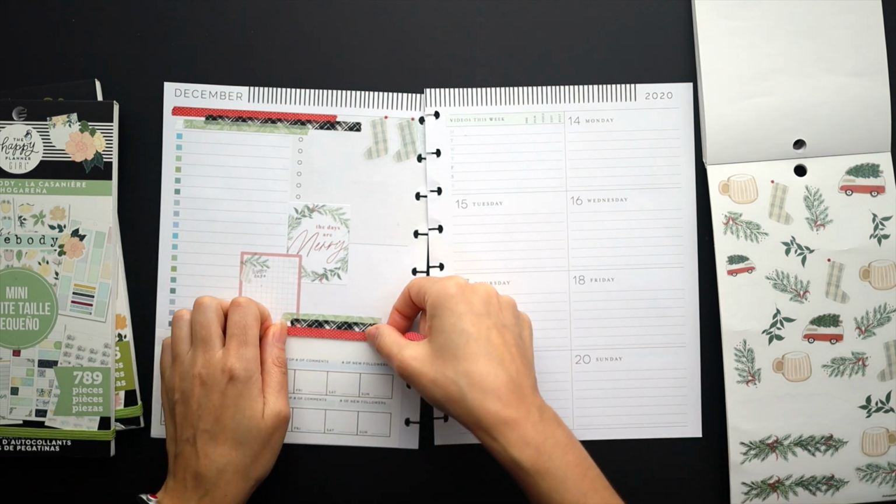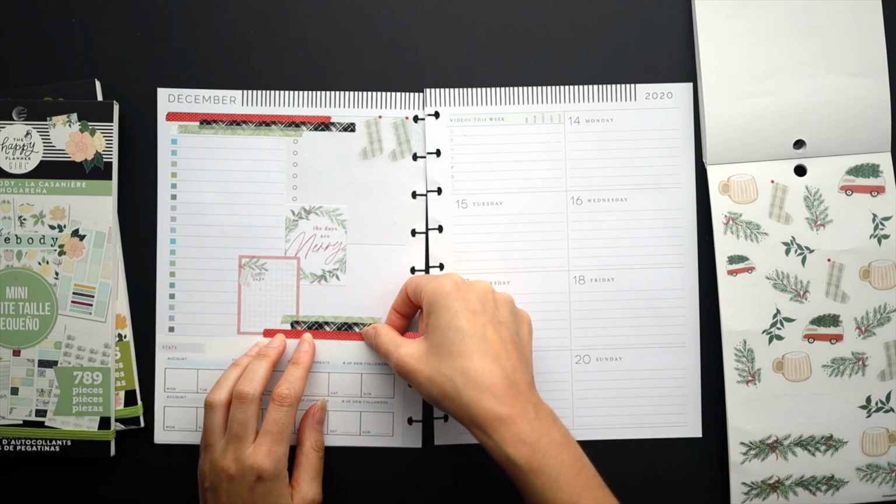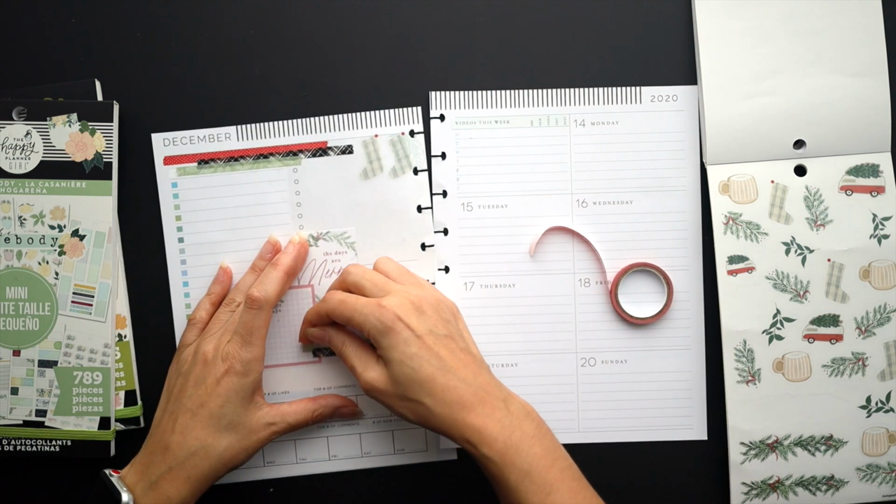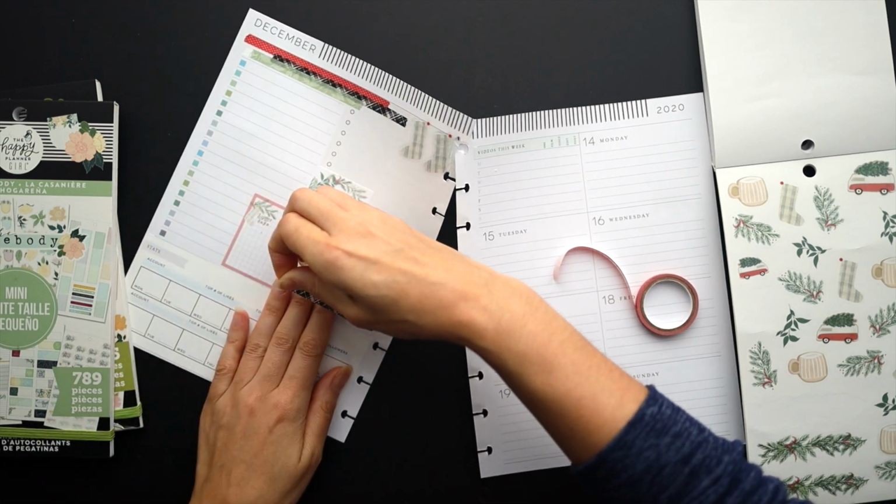And the red and green washi tapes are from the Happy Planner. The green one is actually from the Homebody washi tape set. The red one I'll have to look up.